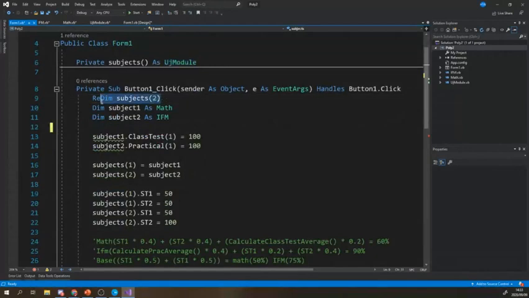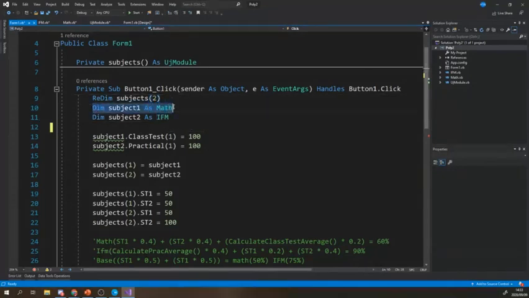I redid my UJ module to 2. So I'm just going to test 2 subjects out here. And I'm coding it out by hand so that we can just evaluate and see if it's working correctly. Tomorrow we'll do it properly with an input and everything. Or on Thursday during the tutorial. We'll have more time there.